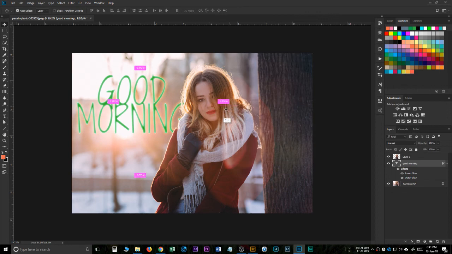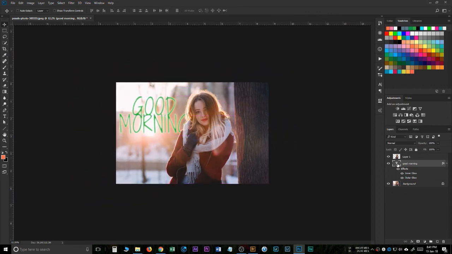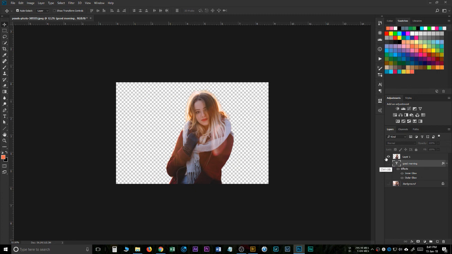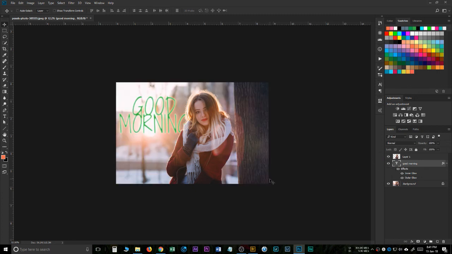And now we have made this selection very quickly and easily with the help of focus area selection. And suppose you want to make a selection of the area which is not in focus, so what we can do, once we have made this selection and created a new layer, we'll press Ctrl or Command and click on this layer, and it is going to create this selection back for us. And now we need to press Ctrl Shift I or Command Shift I, and now the area which is not in focus has been selected.